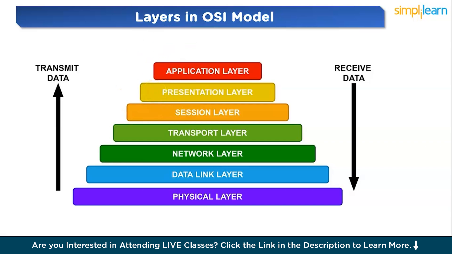Imagine sending an important contract to another city as an analogy for the OSI layers. The Physical Layer is like the post office infrastructure — the roads and vehicles carrying the package, analogous to sending data through cables or Wi-Fi. The Data Link Layer is like a sorting center where the package is checked for errors and sorted into transport-friendly frames. The Network Layer is like the shipping route planner, determining the best route for delivery. The Transport Layer is like the quality assurance department, ensuring all contract pages arrive in the right order. The Session Layer is like the call center operator, opening a direct communication channel between sender and receiver.